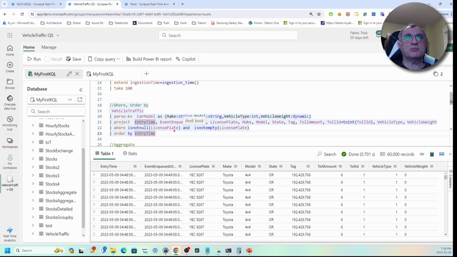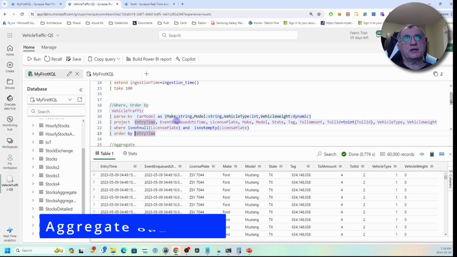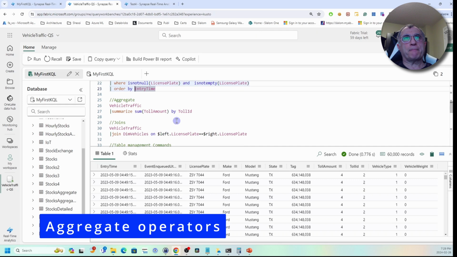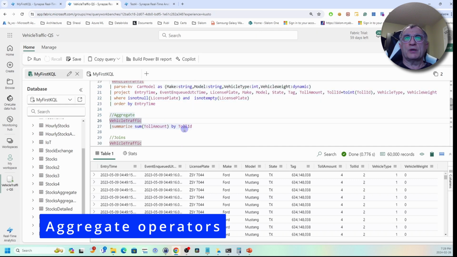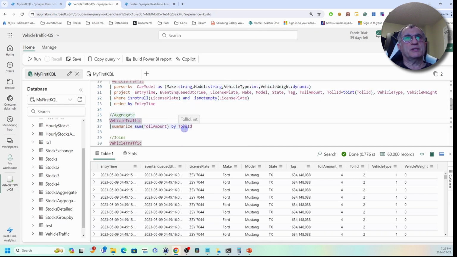Okay, another table level operator is order. It orders your output data by the column you specify. You can specify one or more columns. Now let's talk about some aggregate operators. Aggregate operators can be created using summarize followed by an aggregate function.